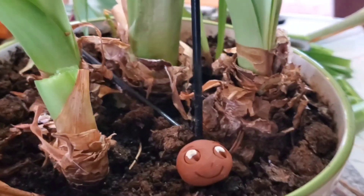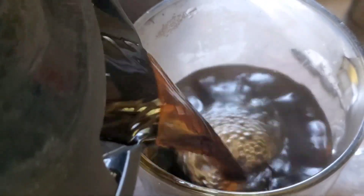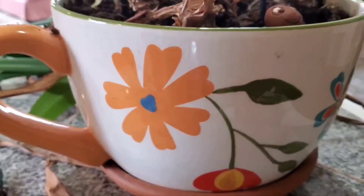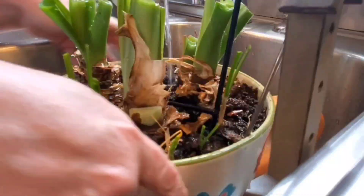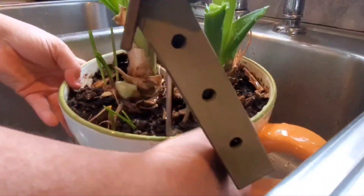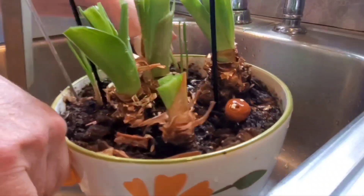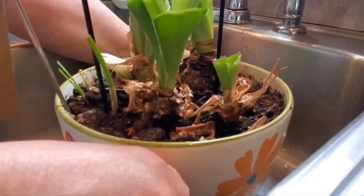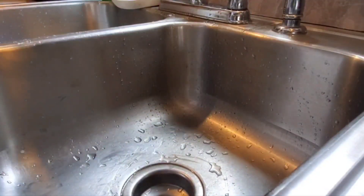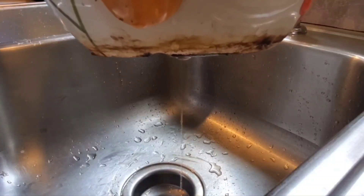Remember when planting your amaryllis to leave the bulb partially out of the soil to help prevent it from rotting. Time to get another cup of coffee — and why not have a planter that looks like a coffee cup? Perfect time to clean up this mess. I water the amaryllis every Sunday when the house plants get watered. Fill it right up, and when you see water coming out of the bottom, you know the plant has been fully watered — she's good for a week.